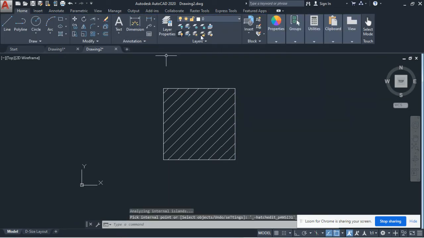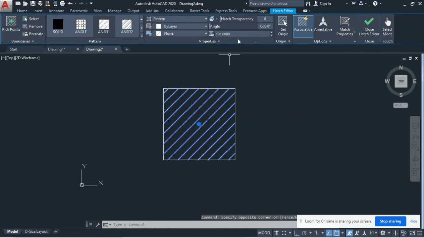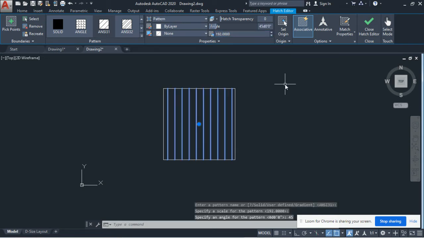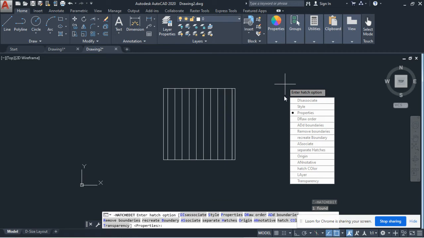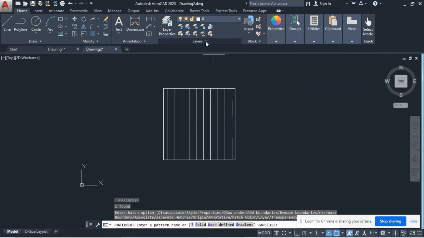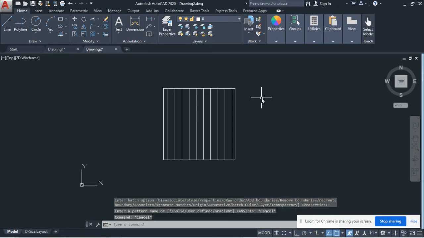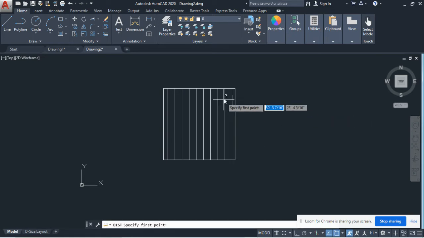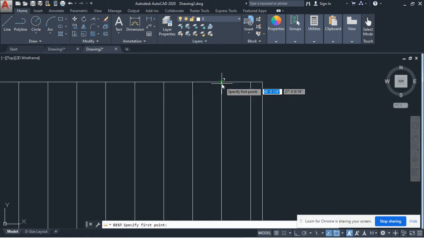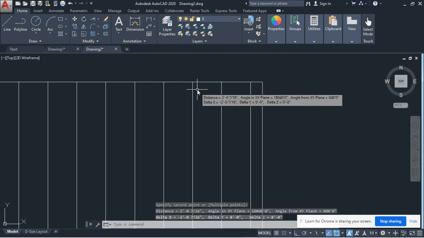And if I measure, the problem with my grid is the diagonal. So let's fix that. It looks like those lines are going at 45 degrees. So let me change my angle to 45 degrees and see what happens. It looks about right. Let me measure the distance between these lines. And it's about 2 feet.